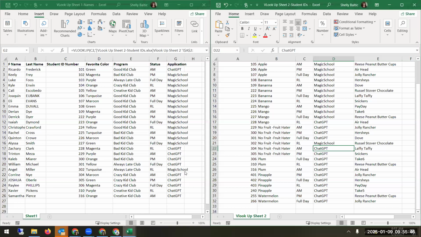So a tip, and I guess I should have put this on the tip sheet. I will update that. But a tip is if you are working with two different spreadsheets like this, keep them in the same folder. If they're in the same folder, then the link between the two stays the same. If you have them in two different folders, just know where those are, because if you change the location of one of them, it can break the link between those.